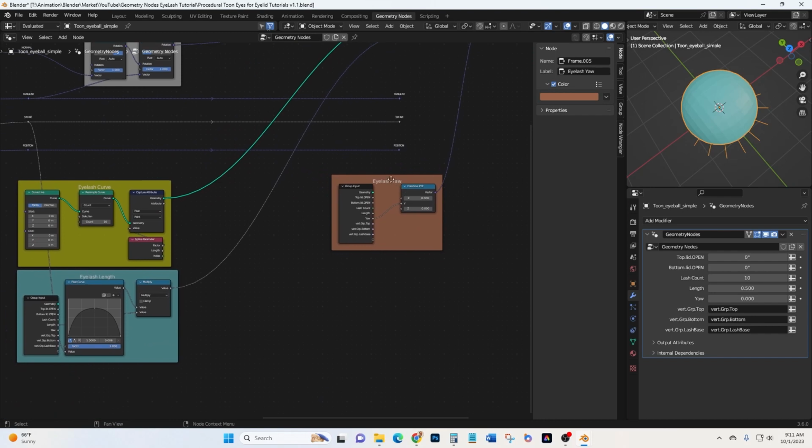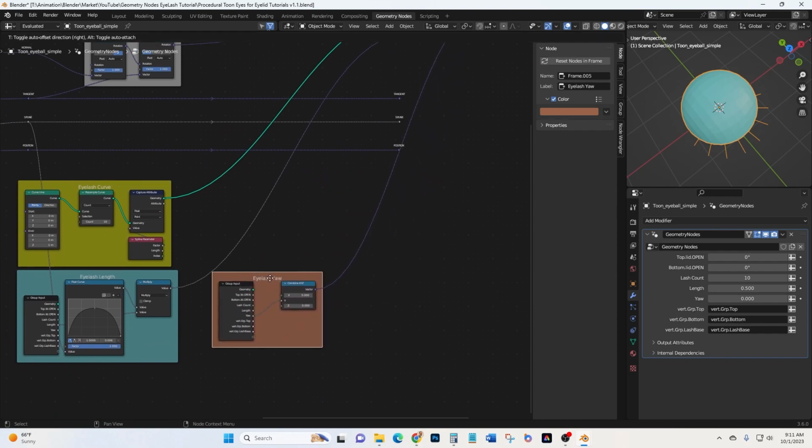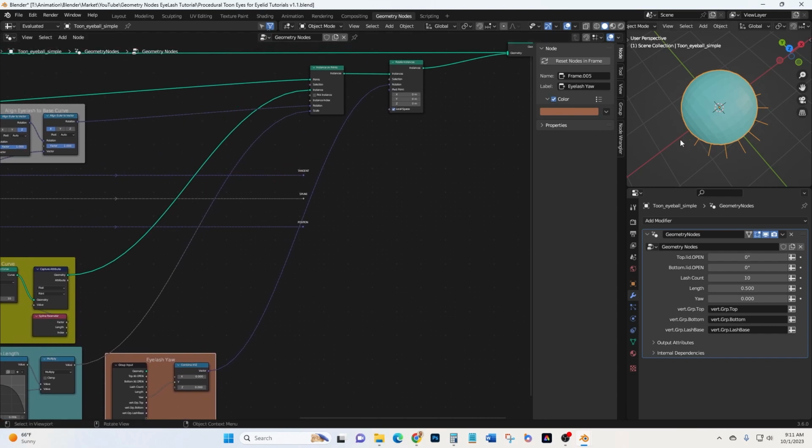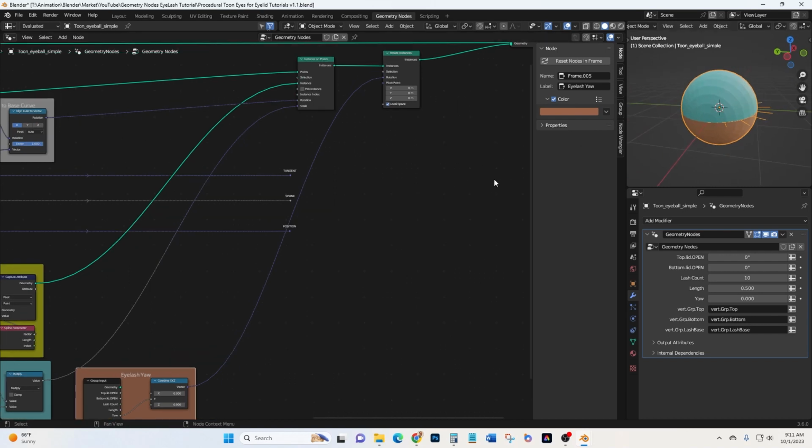And let's move it down here out of the way. Okay. So now we can adjust it over here in our modifier property panel. So that goes left and right, but now we want to go up and down and also add some curl. So we want to curl and rotate it.